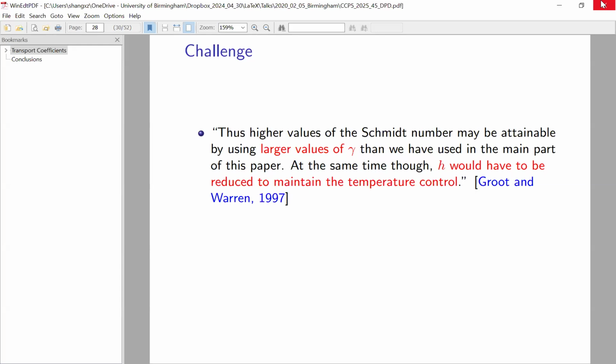This is probably true at the time, because at the time, the most popular method was the velocity Verlet type of methods, where we basically integrate the whole momentum part all together. Therefore, if we have a very large friction, then the dissipative term will dominate the conservative term, but also the random term, which is not ideal. But now we can actually do much better than the velocity Verlet methods in DPD.